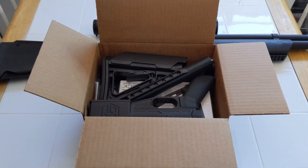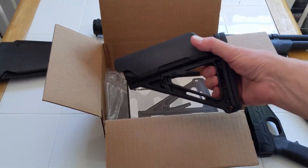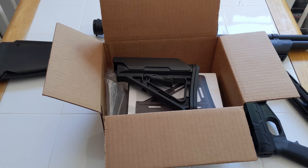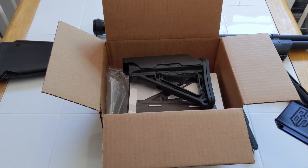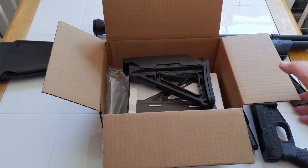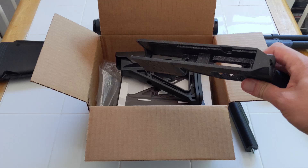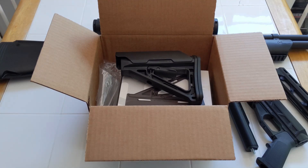So I got some of this. I got the lower receiver, the buffer tube, the forend, and the adjustable Magpul buttstock. At first I thought that's pretty pricey for 3D printed parts, but if you really think about it, almost half of the cost is this Magpul adjustable buttstock. Altogether this cost me around 140 something dollars. But if you take the price of that off, these pieces are probably maybe 20, 25 dollars a piece. He took the time to design it, make sure it fits, and he ships it for free. So I don't think it's a bad deal at all.